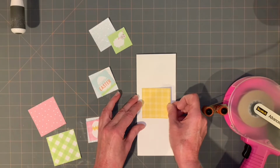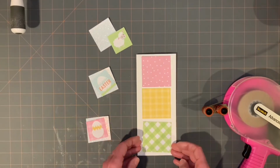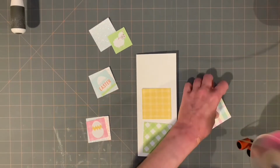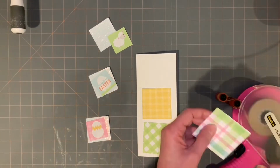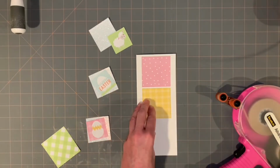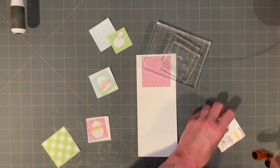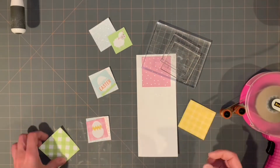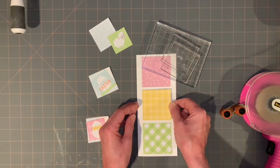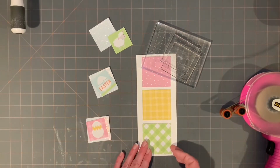So all of that paper is from the kit, the images, except for the Pixie Dust paper, which I always keep on hand. I absolutely love that paper. It doesn't shed at all, and it's really easy to cut. So I started out in the center, but didn't get it quite lined up right. I had it a little too high, so I just readjusted it. So the next card I make like this, I will start at the top, then do the bottom, then go into the center is probably how I'll do it.